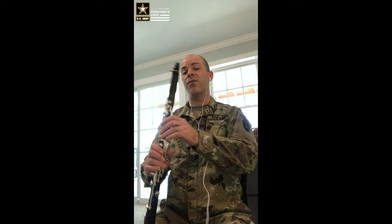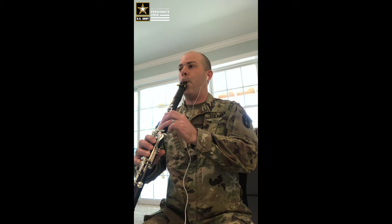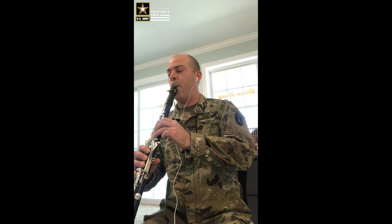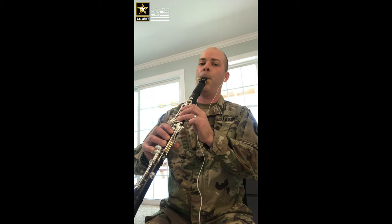Then I like to go up chromatically — the next note will be F, starting just a little softer. You can gradually go up the clarinet chromatically, or diatonically if you don't have time for that many notes. Try to get through all of the registers, at least extending up to high C above the staff. If you can go further with this exercise, even better — it depends on how much time you have. This is the first installment of the series; hopefully you'll check back for the next one.